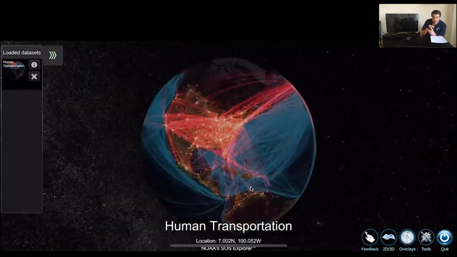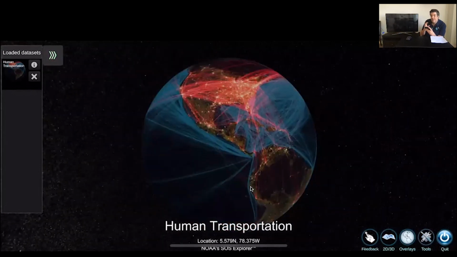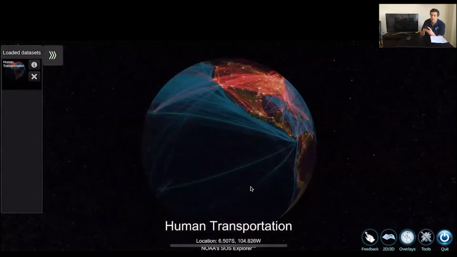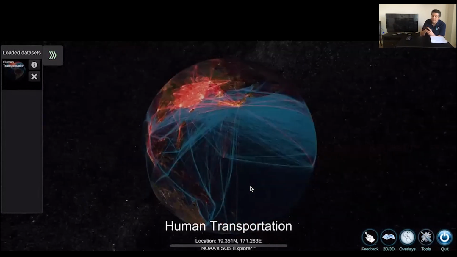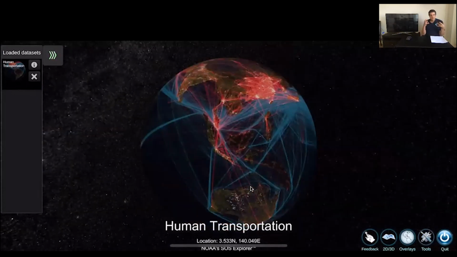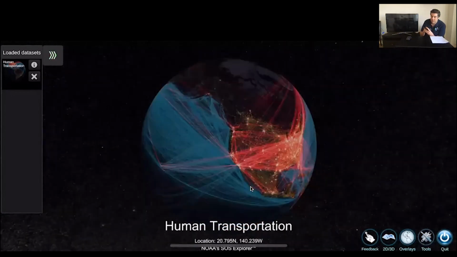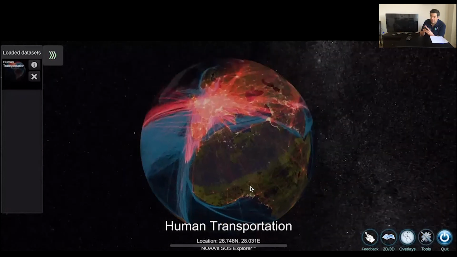Whereas the blue lines are showing the path of around 3,500 commercial shipping routes, which is only 10% of the total. So if we added all of them, it would just be a big blob on there. So it's only looking at 10%, so you get the idea of where those shipping routes are.